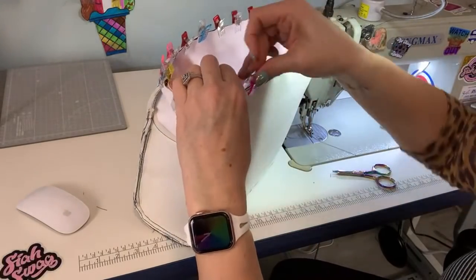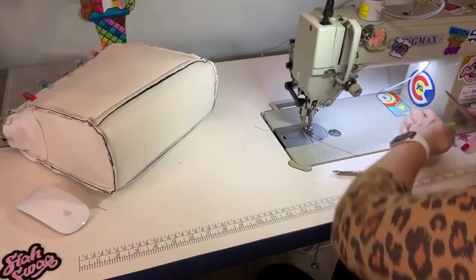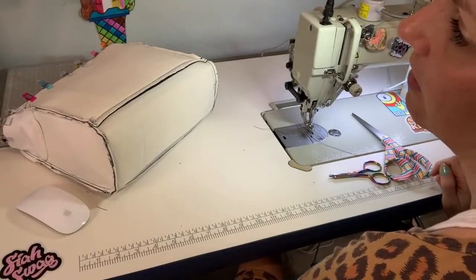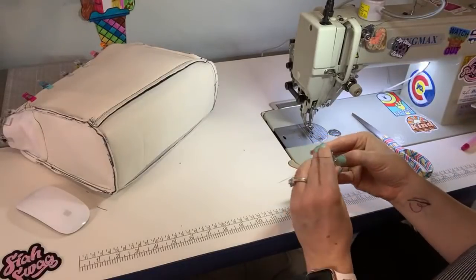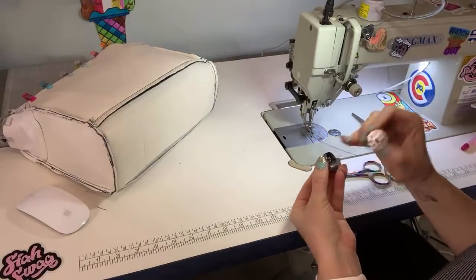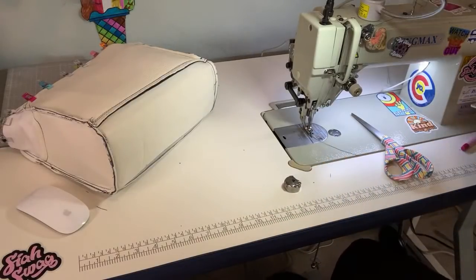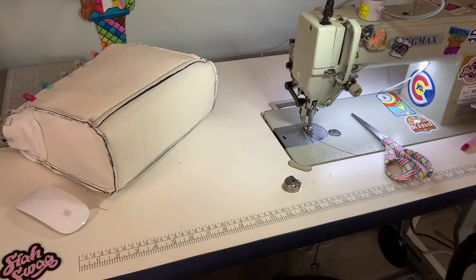All right, y'all. Let's sew this sucker on. Let me change my bobbin because I can guarantee it's almost out. Yep. All right. Of course it wound too much.